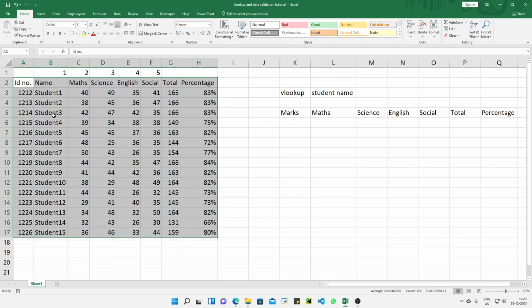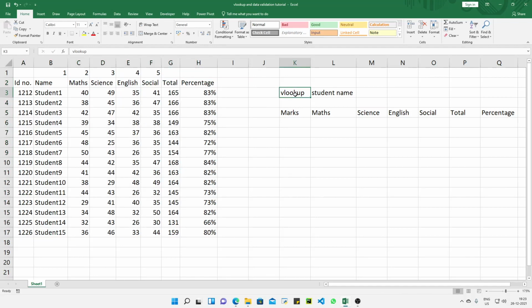Suppose I am given a file in such a way, I will be using this Vlookup function that basically helps to pick up data after giving some value. I will enter the value here, and that value I can easily check up in the table using this Vlookup function, and then we can calculate or use that data for our further tasks. So in the student name, I will be using data validation here.